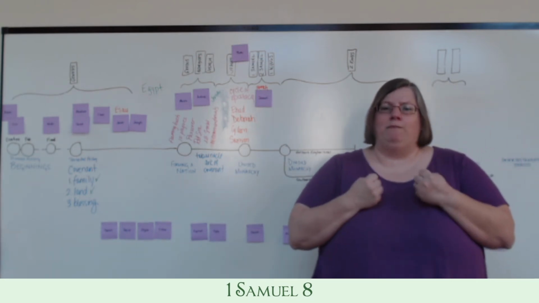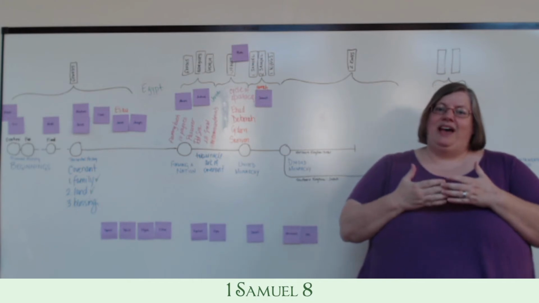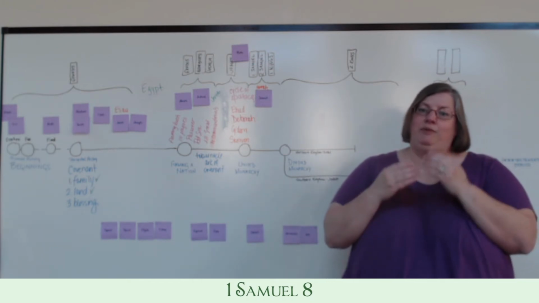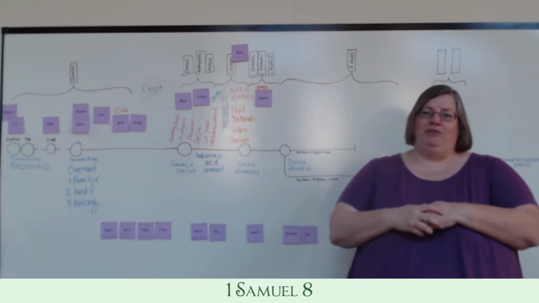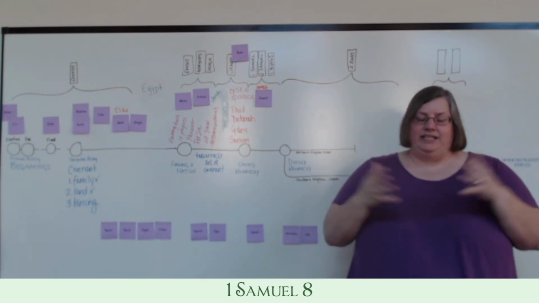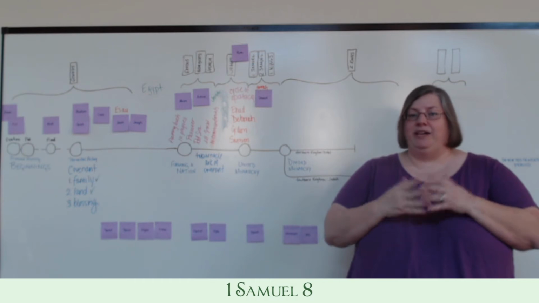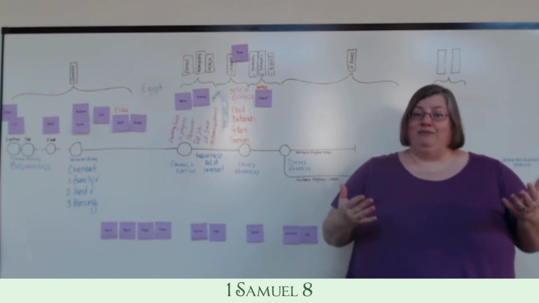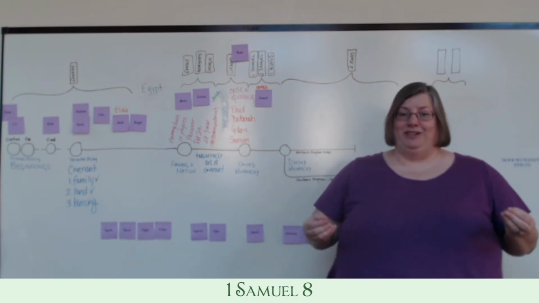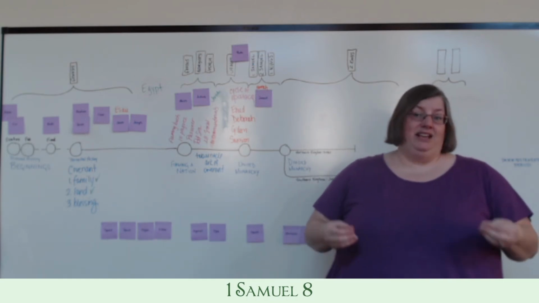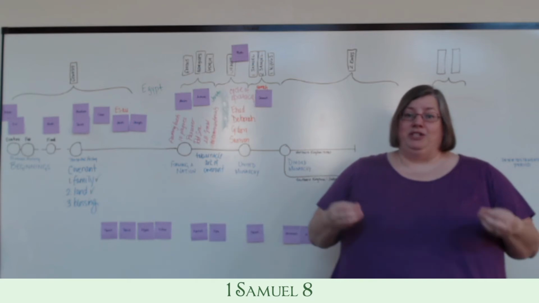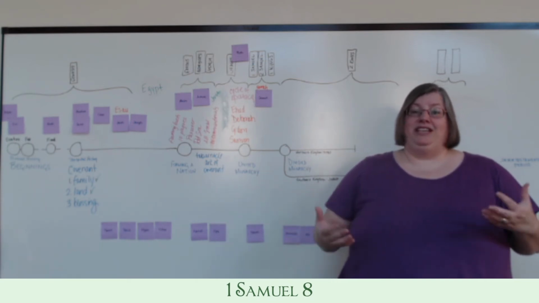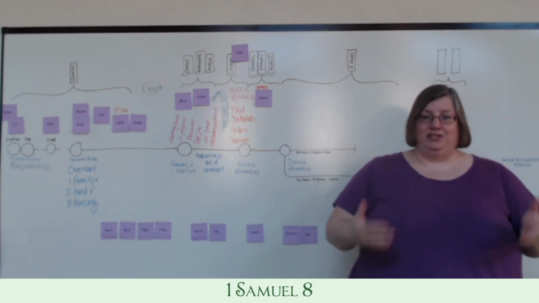And Samuel's heart breaks because he knows that it was always intended that God would be the people's king and that they would follow God in their everyday life. He says this as much to God, and God says, you know what? Give them what they want, but warn them that there is a payment, if you will, for having a king. A king is going to tax them. A king is going to conscript their children into service. And so they're going to see that there are downfalls to having a king.